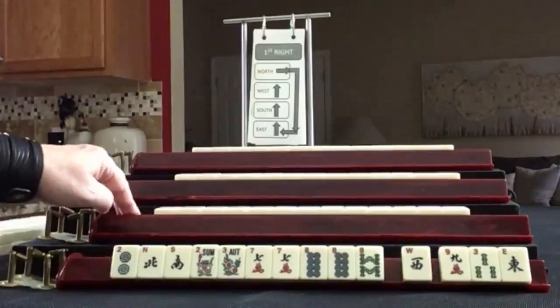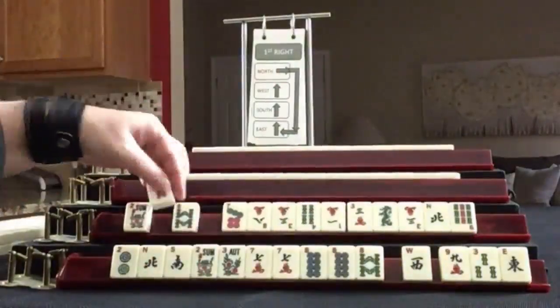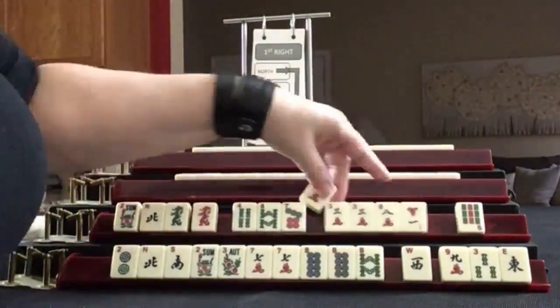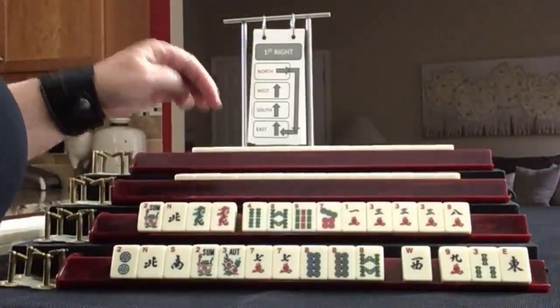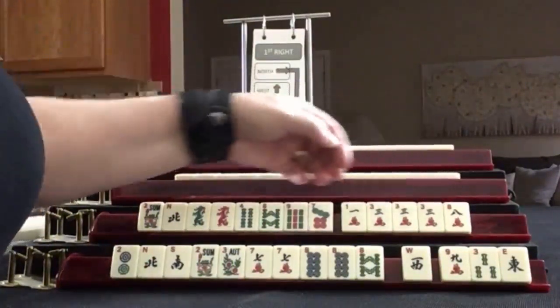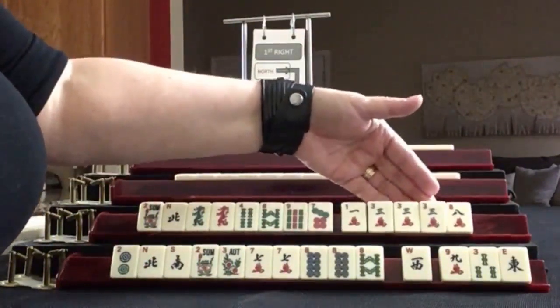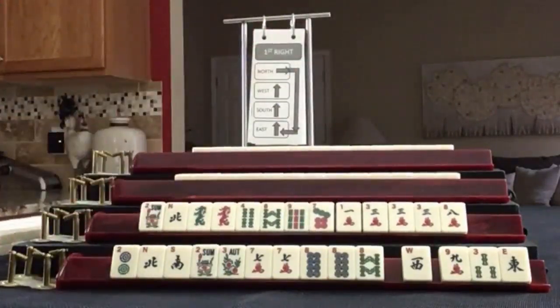Let's see what we can do for player two, also known as South. Flower, north, green, red. 4, 8, 9 in bams, 7 dot, 1, 3, 8 in cracks with a pung of threes. If these were your tiles, what would you focus on? And what would be your first pass?